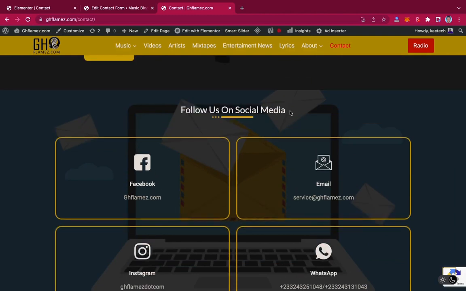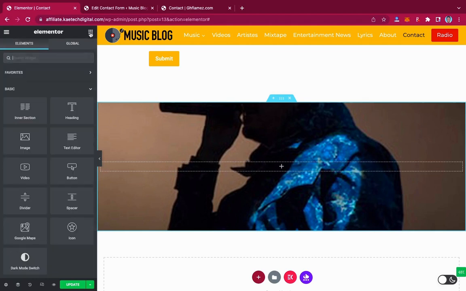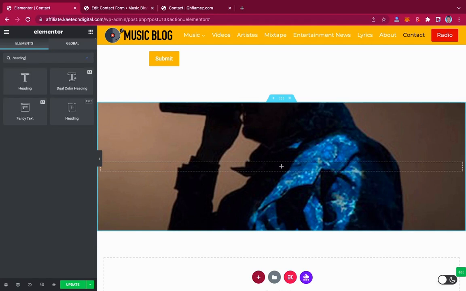Now we're going to bring in our title over here. So what we're going to do is click on this grip icon over here, and then we search for heading. Just type in heading over here, and then you see different kinds of heading.